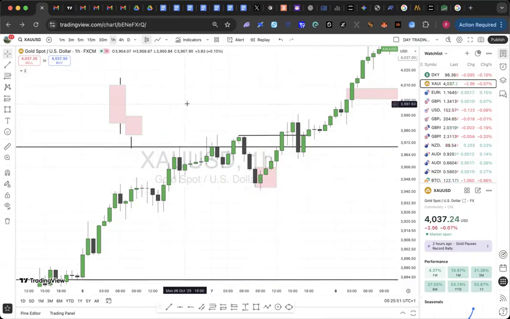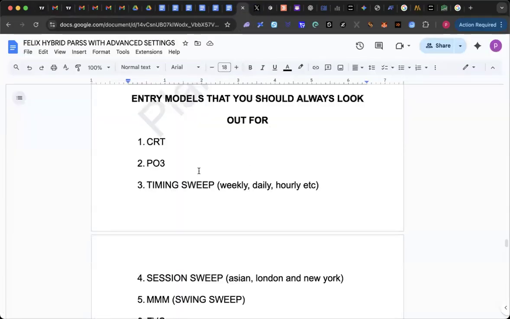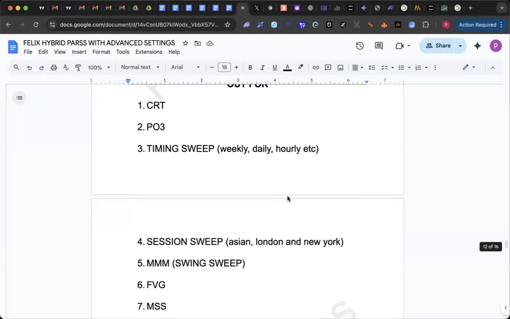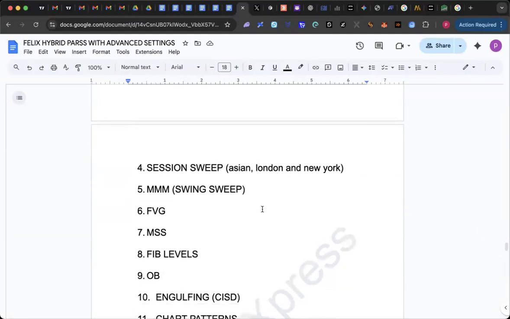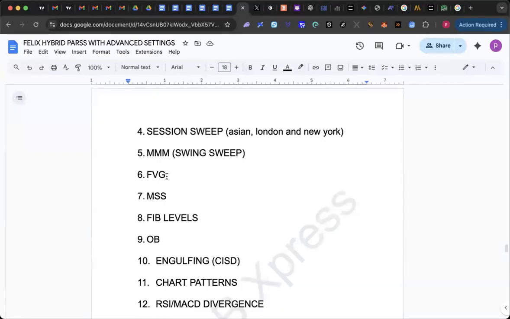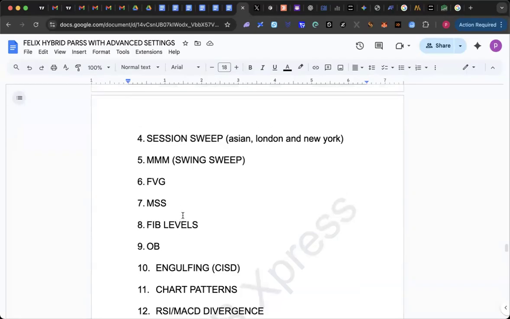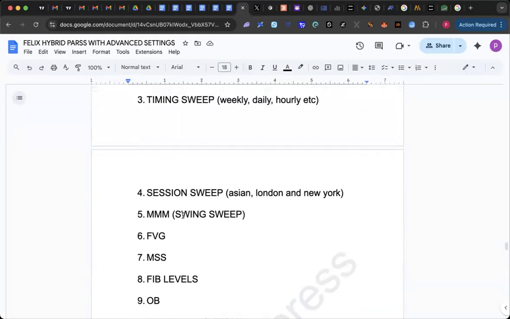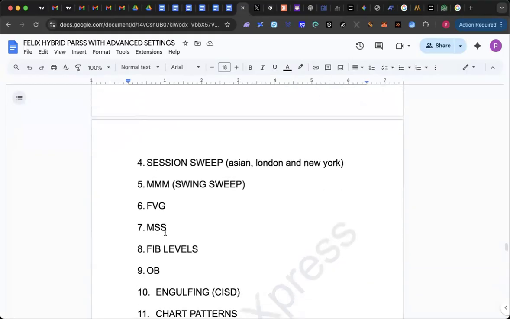So you can now see where I'm explaining these two concepts together now. So you can see that they are interwoven. In my explanation now, it has crossed across CRT, power of 3, sweeping. So this timing is just to make the high and low. So I'm explaining this for FVG, all right, this is FVG. Then there's another style of entering with the Fibonacci level. So I think these concepts are just simple to explain. You have seen the power of 3 in an area of interest and all of that.